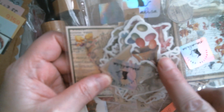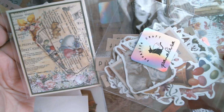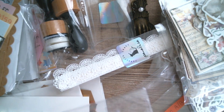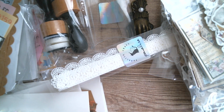And then I've got another bag which has several packs in it. And we've got this great Easter collection of ephemera. I think this actually matches the paper pad, because if you remember that Easter card that I did, it had the bell with those, did that go blurred? With those gorgeous colours of Easter eggs just pouring out. Just so pretty. And they are all white on the back. So I'm collecting up my bags here so I don't lose them, so I can put everything back afterwards. And then I've got another package here.